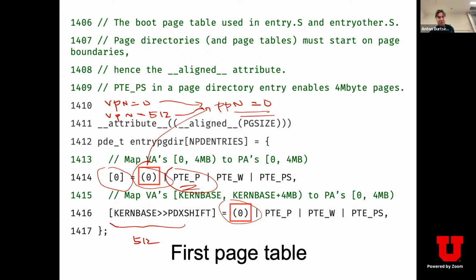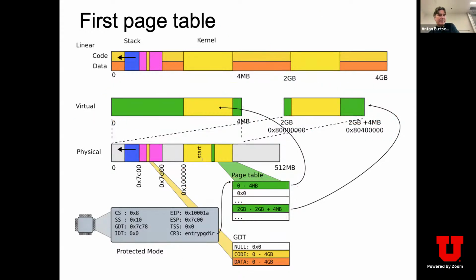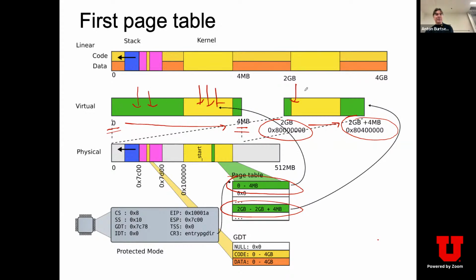So we constructed this page table. If we load this page table, and I will stop in a second, just don't worry, do you understand that the page table contains only two entries, 0 and 512? And it only maps these two ranges of addresses, from 0 to 4 megabytes and from 2 gigabytes to 2 gigabytes plus 4 megabytes, right? And that's it. So the moment we enable this page table, we can access addresses anywhere here and anywhere here. Since our segmentation has a 0 base, you can access anything here. If you suddenly access somewhere else, that's a page fault, right?